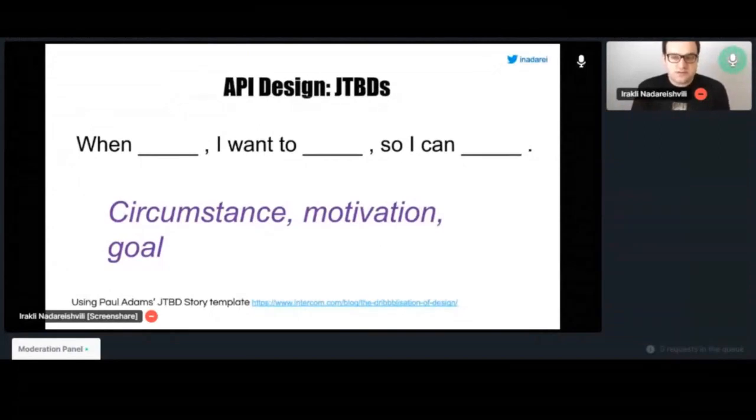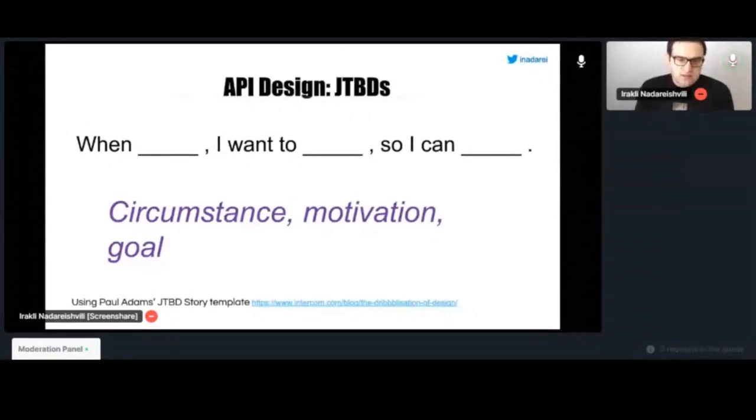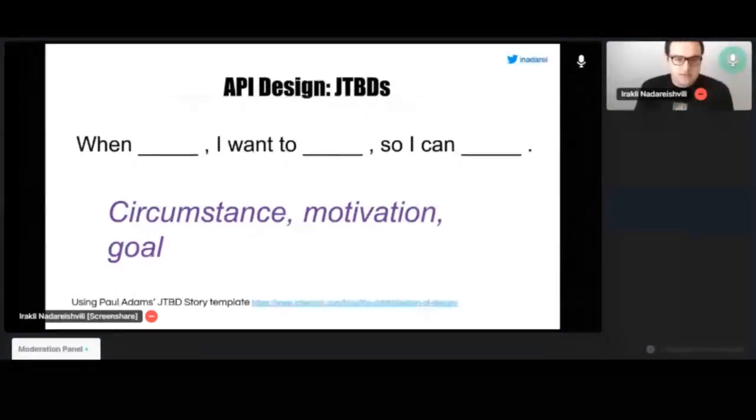One of those is Professor Clayton Christensen's Jobs to be Done framework, in which Professor Christensen claims that customers find products useful mostly because they have specific jobs to be done. And the products that they employ assist them in getting those jobs done. Therefore, useful products emerge when we understand customers' jobs to be done. So if we likewise want to design useful APIs, we should probably understand the jobs that those APIs afford to get done to its users.